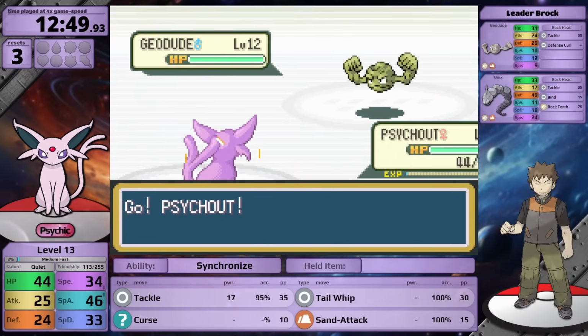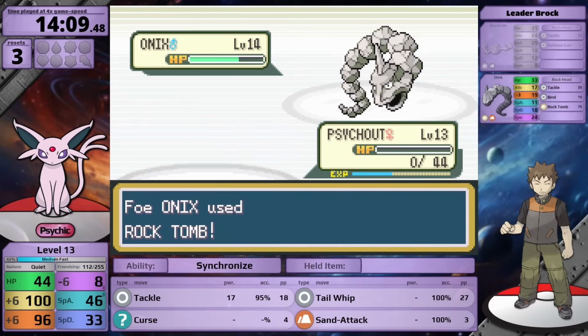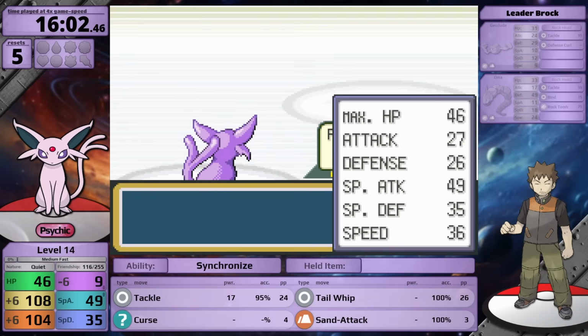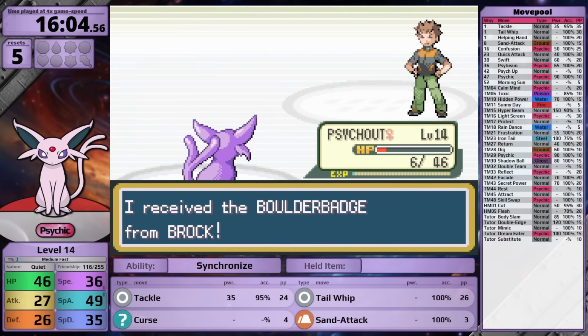I make it to Brock at level 13, just like the others, and I get pretty wrecked in my first attempt against Onix. That's a big problem with the Curse Sand Attack strategy. It does rely on some amount of luck, but I still feel like it's the fastest path through this battle. On my next attempt, I barely make it through, but Espeon now has overcome what is likely to be its greatest hurdle in the entire game.